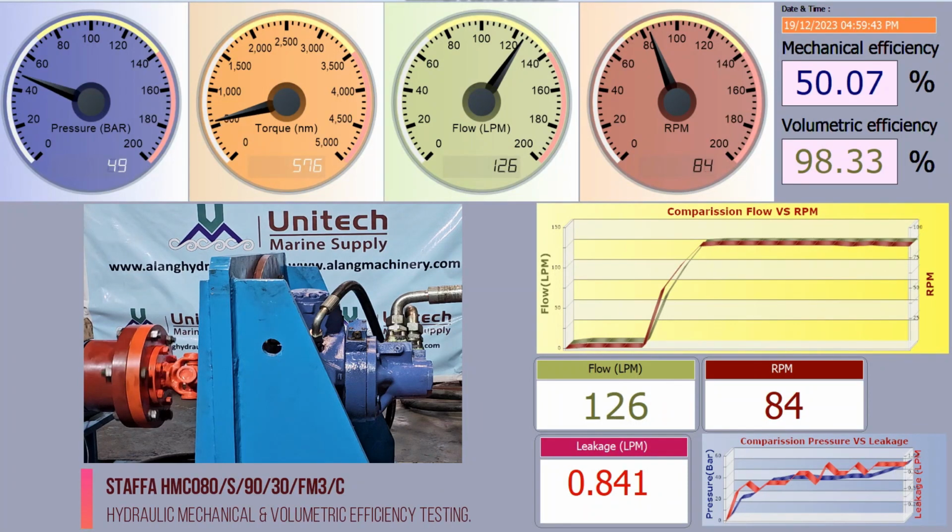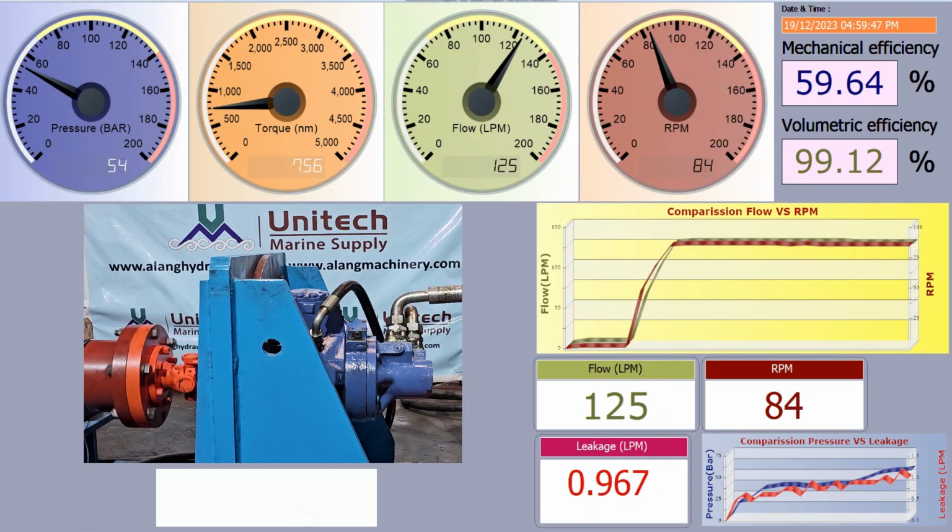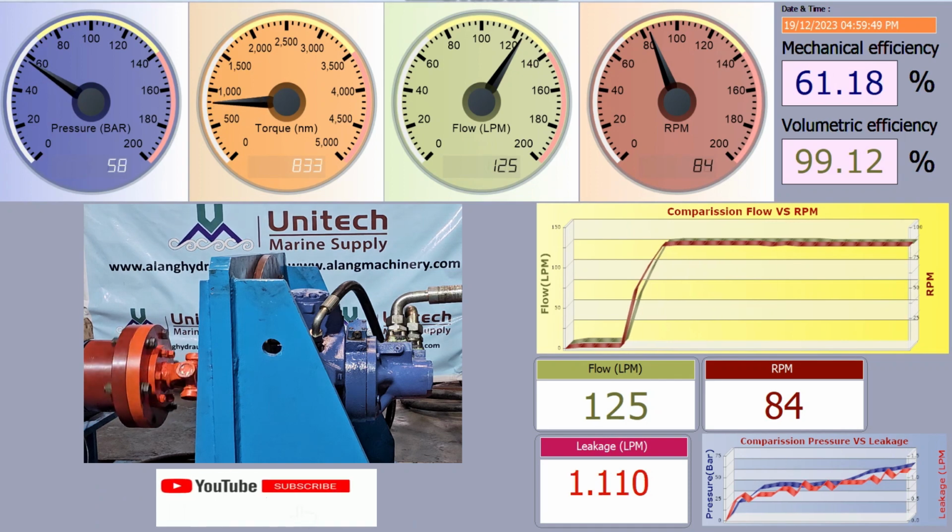Currently the hydraulic motor is rotating at higher displacement. The hydraulic mechanical and volumetric efficiency displayed is as per full displacement.